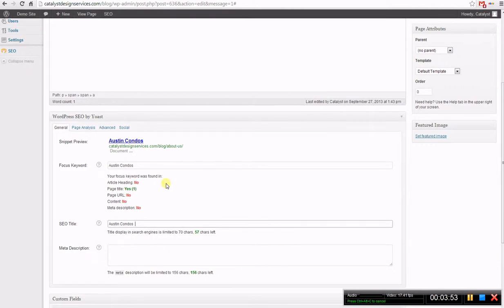A really cool thing about Yoast is that it gives you a little countdown here for how many characters are left to be within the parameters that Google has set forth to not classify you as trying to spam the system, in essence. So you want to keep within this number as much as possible. Although if you bleed into the red, no big deal.